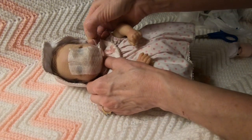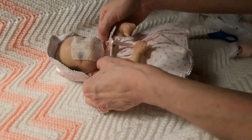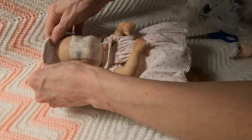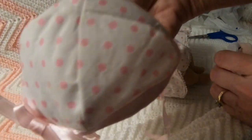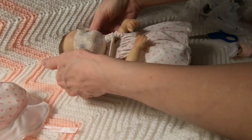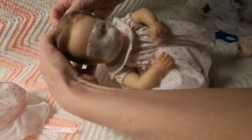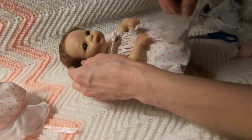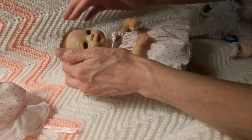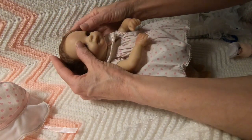Here is her little, oh, I guess I have to take her hat off first, don't I? Her little bonnet. Look at that. Has a little bow. That's really cute. Aww. Now if I can get her. Oh, look! Oh, how cute! And her hair's rooted too. Oh, because they used to do glue on hair.